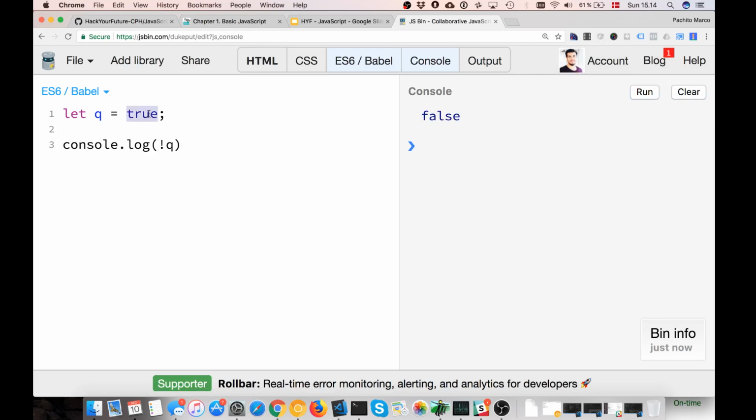And if this is 0, nice. And this is if it's null, if it's also true, and if it's an empty object, false. Nice. If it's a string and it's empty, this would be true because an empty string is false, and then not of false is true. So if it's not empty, then this would be false. So an empty string is considered a false value, like null, like undefined, like 0.